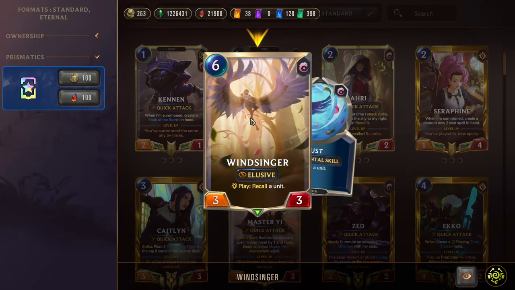And then finally, to round us out, we have Windsinger. Just like in the last deck, really good elusive body that also slows down the opponent's game plan. If they invest in like a really big champion on turn 6, like Viego or something, you just whip it right back into their hand while also developing a 3-3 unit. So that's really annoying for them. They're going to hate it. And you're going to have a nice elusive attacker to go along with that very strong recall effect.